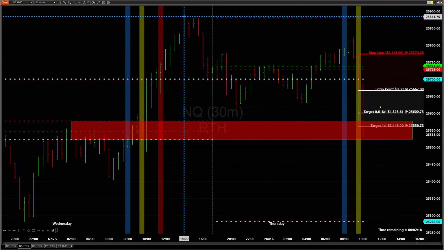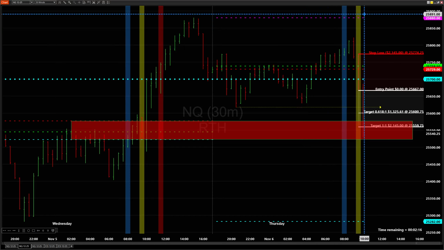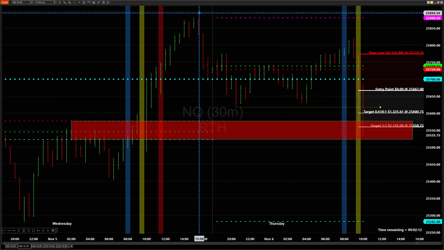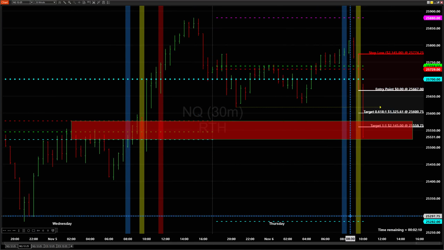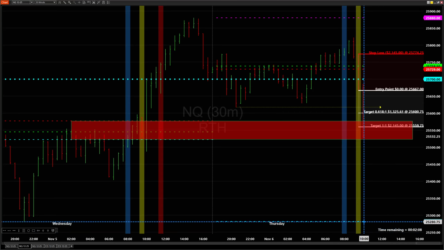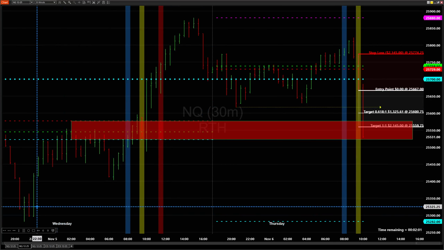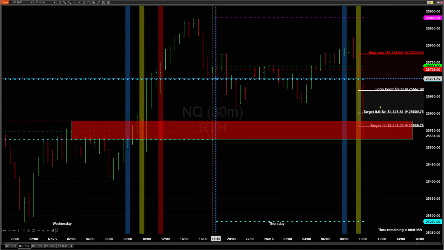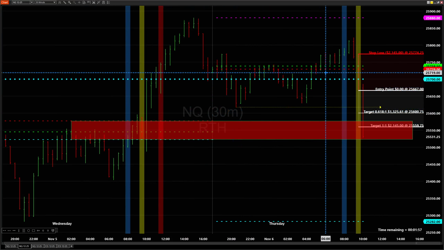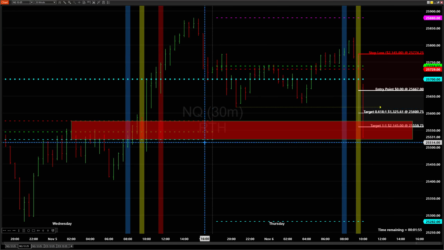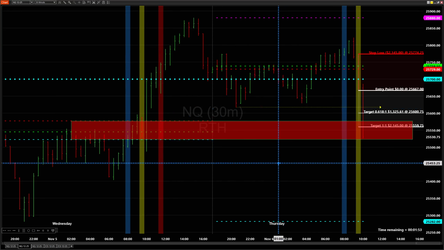If price first broke above and failed the breakout of yesterday's high, then I would say we'd have a very high probability of coming back to the low at this point. But right now, what we really have is a rally out of this low, one leg, two legs. So this could go either way.